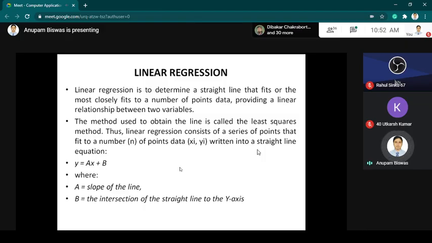Okay, I'm showing this slide once again briefly, telling the steps one by one. First, we have to take the data obtained from the lab test. We will prepare the chart from the data, that is normal stress and shear stress, and after that we will plot it. After plotting we will go to trend line.